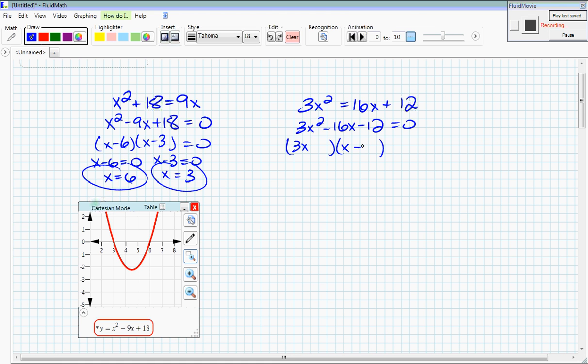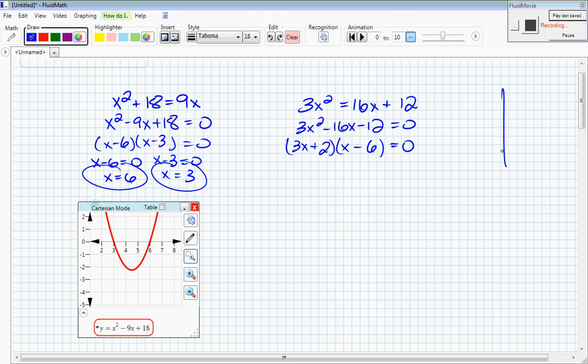So I'm going to assume the negative is going to go here. Now this is an assumption, not always true, but I would say statistically this should work out. So we'd have a plus here. If we were guessing and checking, we know for 12, we have 4 and 3. If we put a 4 here, that would only give us 12 minus 3. Not going to be it. We need numbers that are a little bit bigger. If we put a 6 here and a 2 here, we have negative 18x plus 2x, which gives us our negative 16x. So that's the guess and check method.